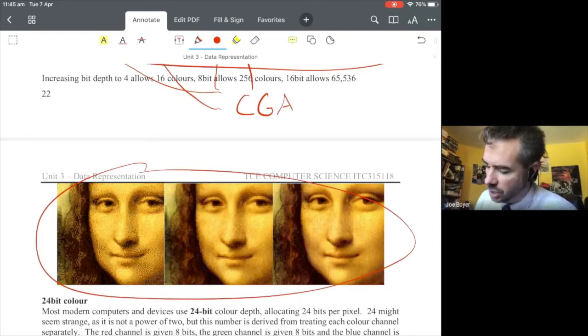So here we've essentially got different pictures for the Mona Lisa where each one has more color depth. And so this one here, we're limited. You can certainly see the pixelization around her nose and around her face. That seems to be not showing up on my screen that I'm looking at. I hope I haven't broken it.